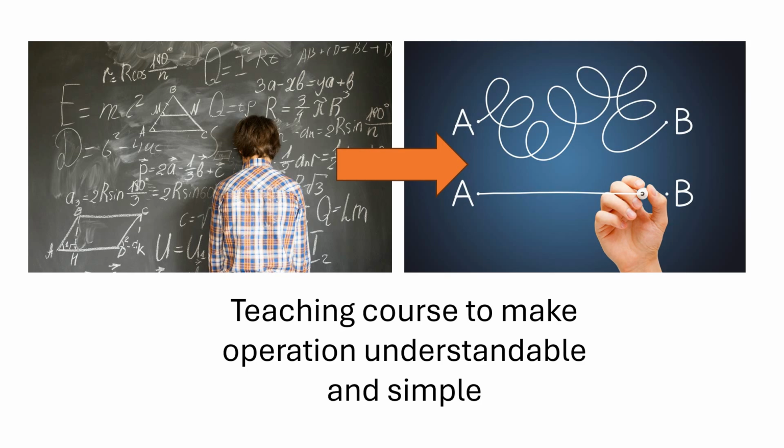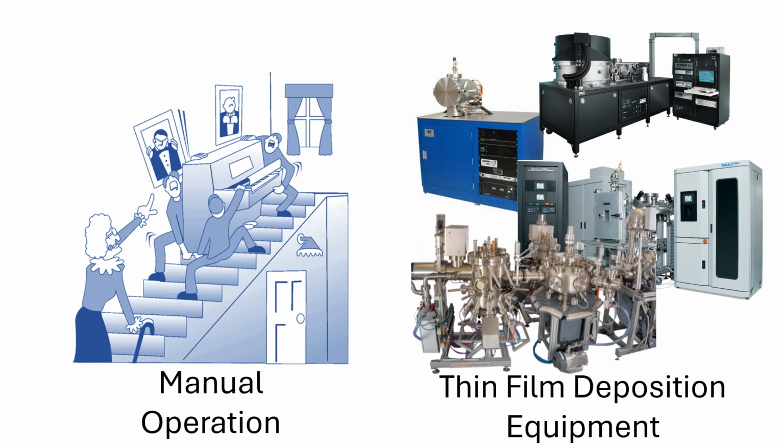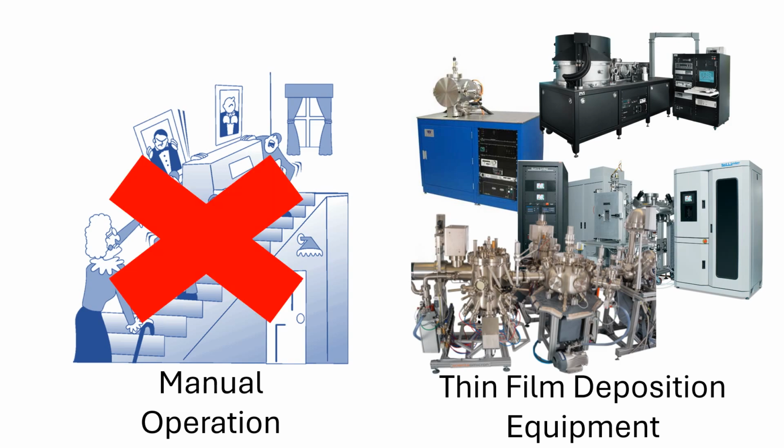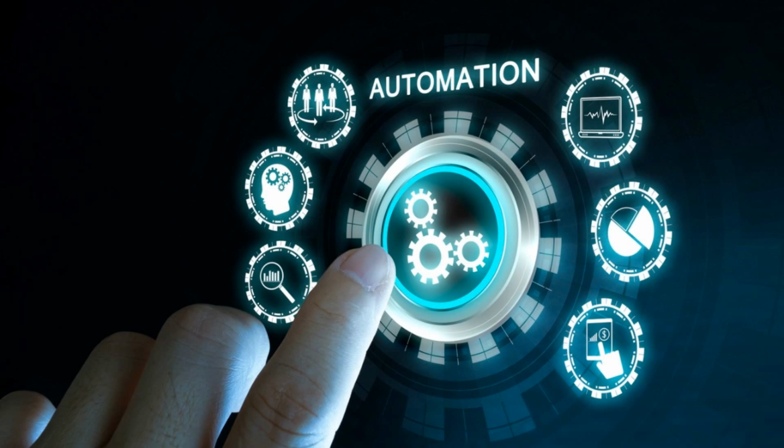So one of the things we do is we take this very difficult to do thing and we make it simple by providing a teaching course to explain how to operate these complicated equipment to create the semiconductors that you want. And after you know how to operate it, no one wants to operate it manually because it's very difficult and time consuming. So we create automation in the terms of software.